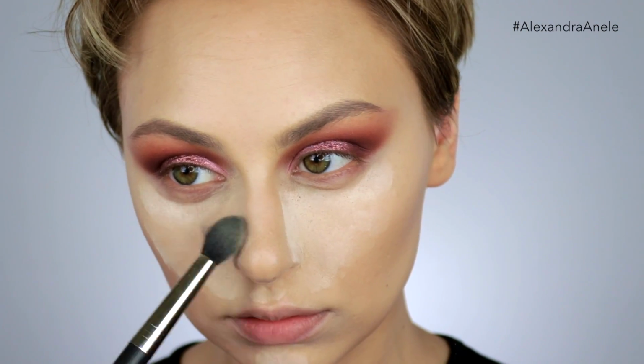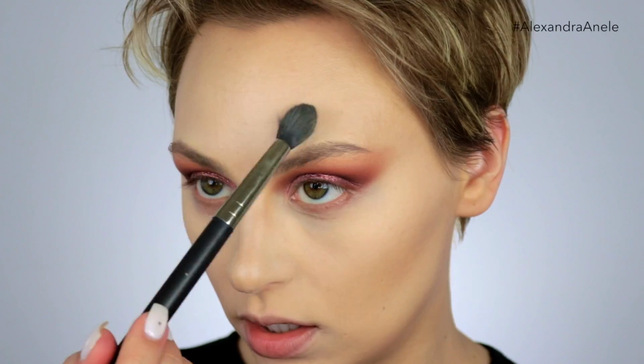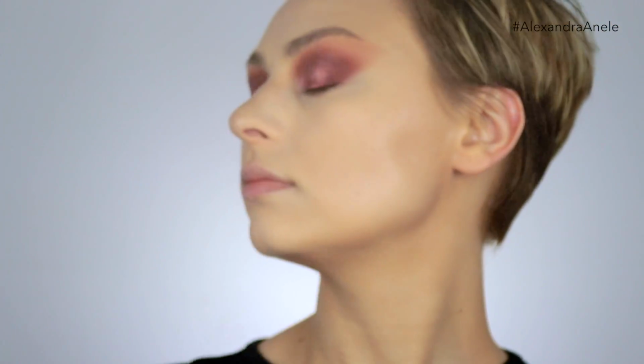It looks nice. All right, I'm gonna dust this shit off my face and go on to the lower lash line finally. I'm pretty happy with those shades. I'm just gonna spritz my face really quick with a little setting spray just to keep that pigment where it is so it's not falling down anymore. And also my face just needs it right now.